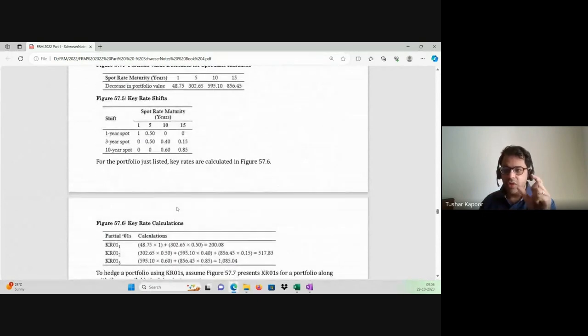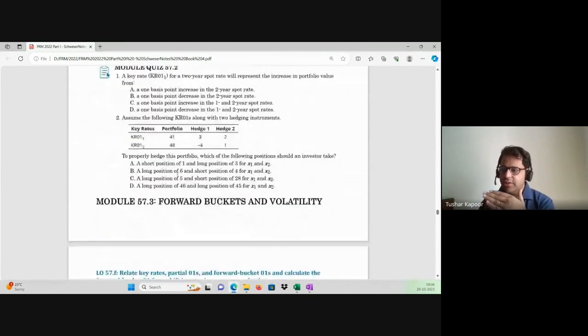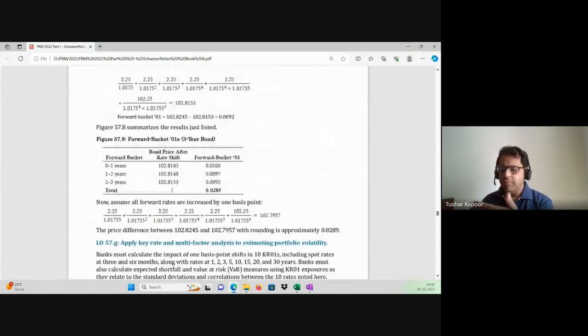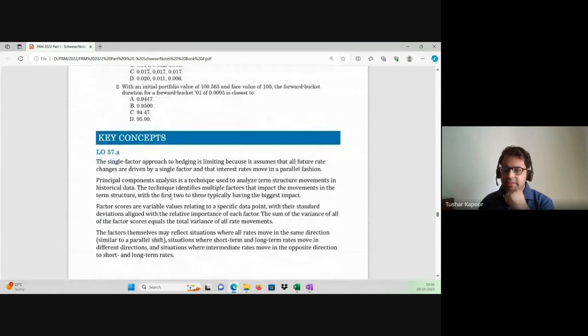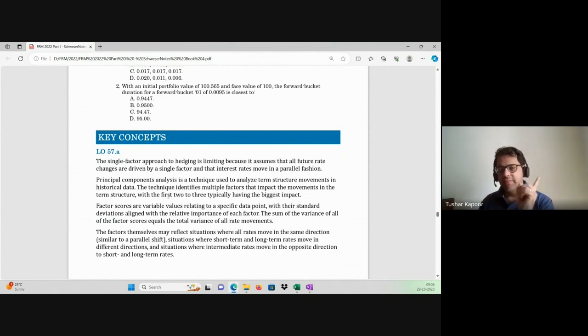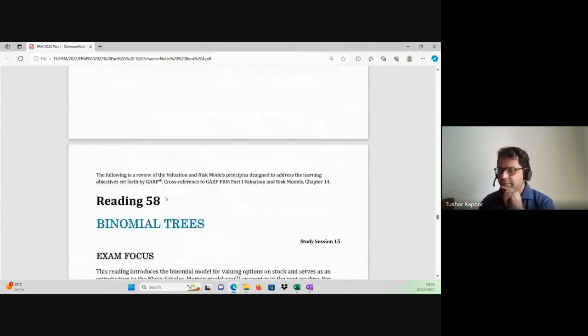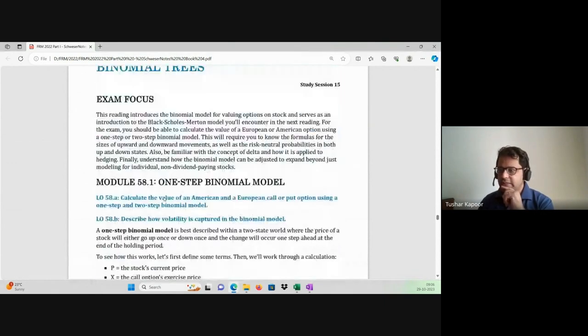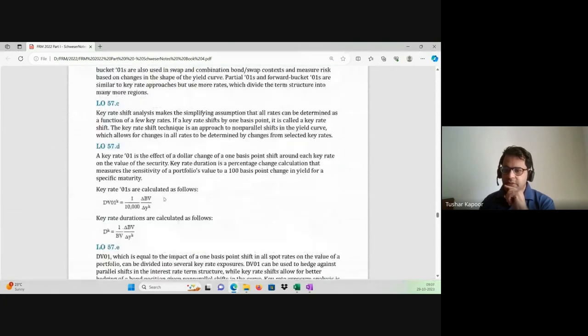First of the thing is that how do you convert this whole change of 1% or 0.01% from 5 period to 3 periods, and then how do you hedge it, and then the forward bucket itself is another discussion. So overall, the topic is around mostly three topics. If you know that KR01 is nothing but it's similar concept to DV01. KRD is nothing but a similar concept to the duration 01. Hope that makes sense. With this, we have completed this particular chapter.